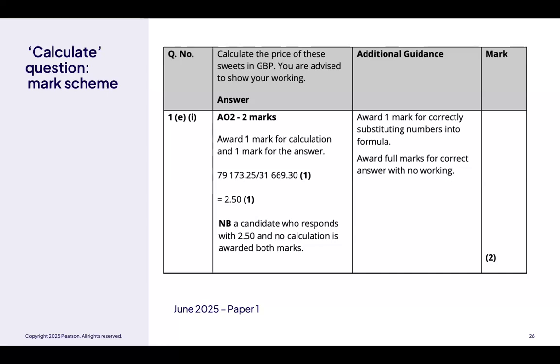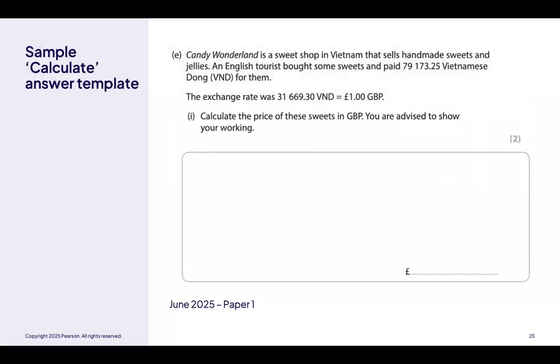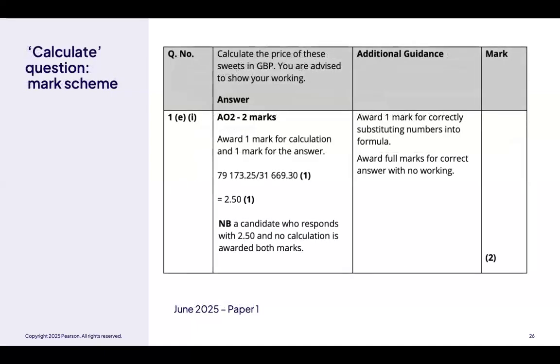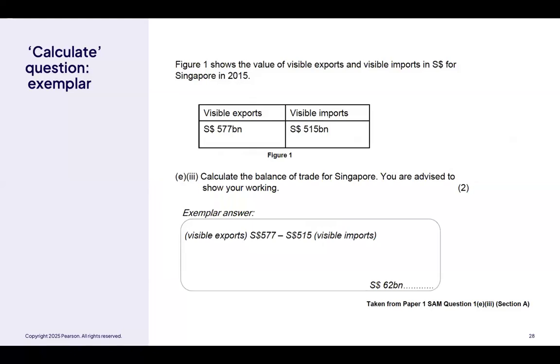And what I want you to be taking away here is, in preparing your students for these questions, that line is the key. That's where the correct answer must be. Don't get me wrong. If the candidate hasn't written the right answer on that line and the box is full of workings out, the examiner will look to see if they can find the right answer. But in terms of preparing your students, that's the key thing. Okay.